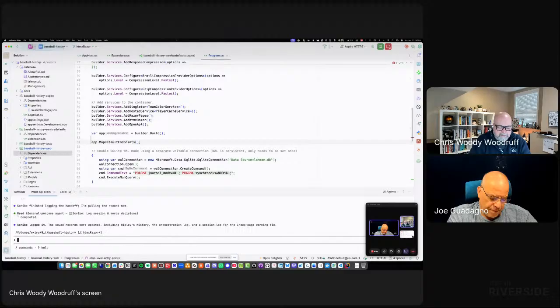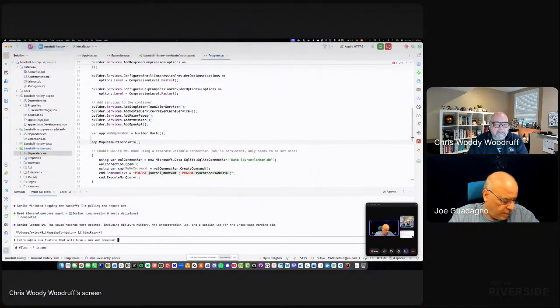So okay, let's do team. No, you don't need to do team for that. When you're doing architecture stuff or you want new features, say, I need an issue to do this, and then explain a little bit about what you want to do. And then once you create the issue, have Ripley triage it, and she'll just add in all the details. So let's add a new feature that will have a new web component.